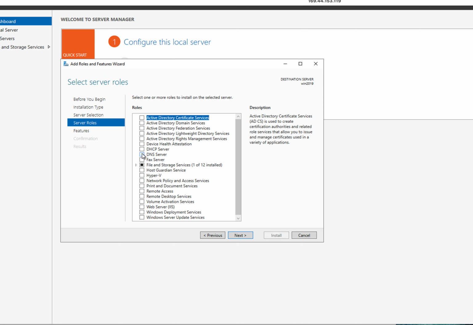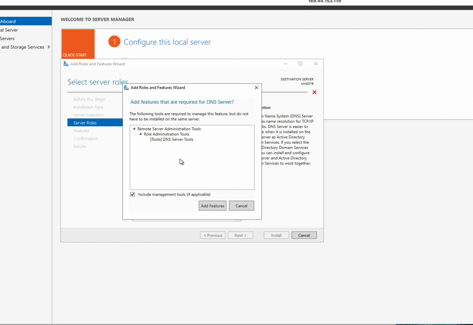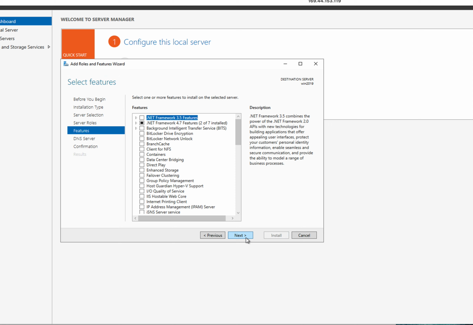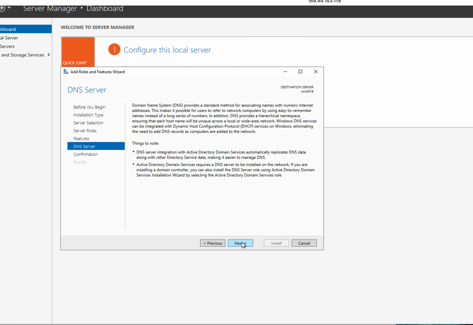I want DNS. All right, let's see if we can add this stuff here. Hopefully that'll work. Looks like I'm stuck getting .NET. Okay, fine.